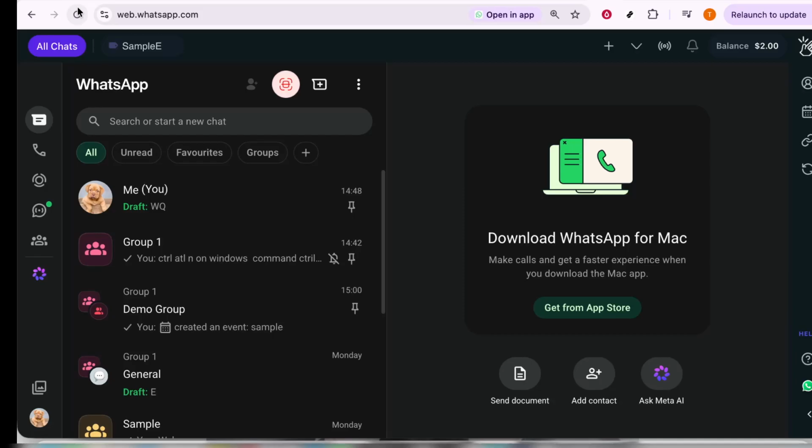In closing, refreshing WhatsApp Web is like hitting a reset button for your browser-based chats. It keeps everything updated and is especially handy if you encounter syncing issues. Make it a regular habit whenever you feel something's off with your messages.